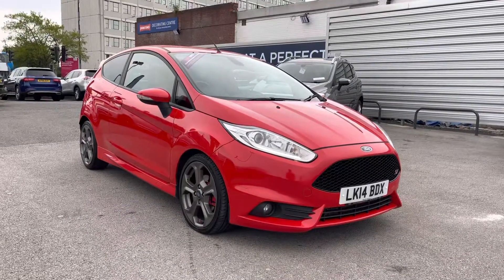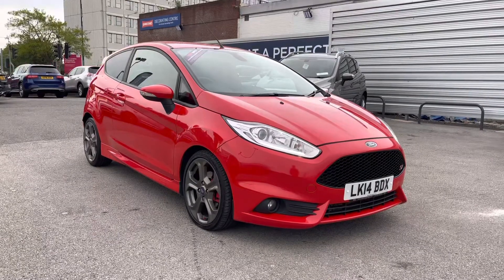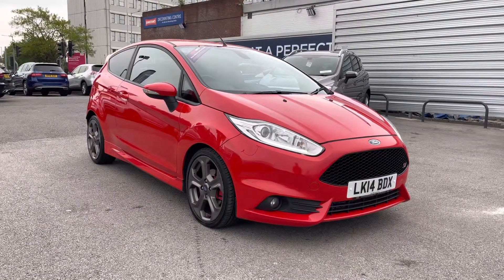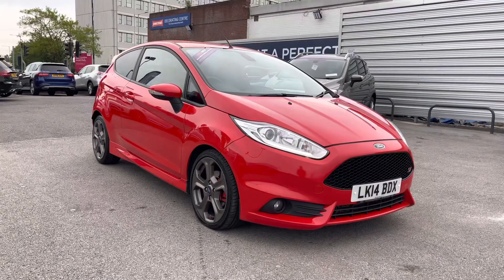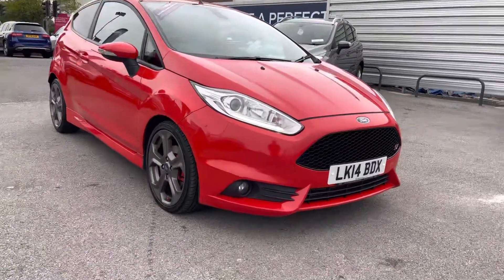Hello and welcome to Motor March Shotport. My name is Daniel and I'm pleased to present you with this gorgeous Ford Fiesta 1.6 Turbo EcoBoost ST3. This vehicle is currently running 49,755 miles and it's finished in the colour Race Red. If you'd like more information, please give us a call on 0161 885 0358.